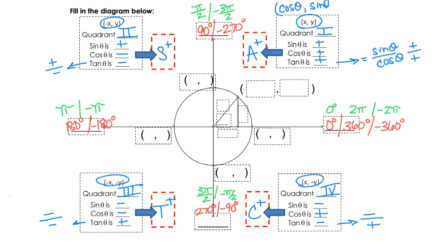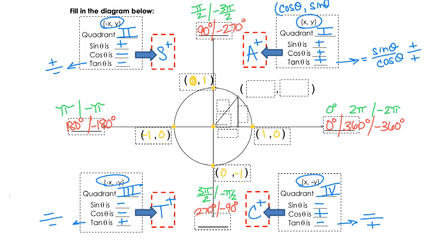So now we'll go to the unit circle here in the middle. Remember that it's a unit circle because the radius from the origin is 1 unit out, and so the coordinates of this point here would be 1, 0. Going over in the other direction would be negative 1, 0. Going up 1 unit would put us at 0, 1. And then going 1 unit down would put us at 0, negative 1.